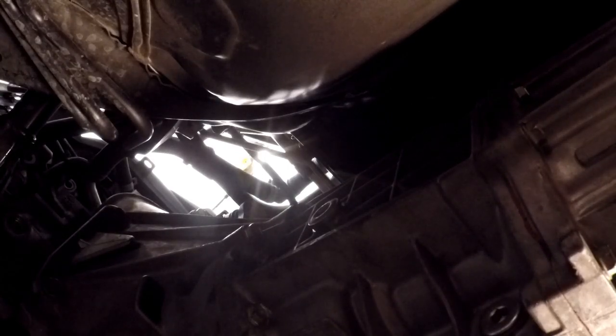And after we run that quick check, I'm going to go ahead and change the fluid in the differential, and I have to service the engine while it's up here anyway, but we're not going to put that on the video because we've already done that. But I am going to have you guys on the differential fluid change because it's pertinent for what we're doing.